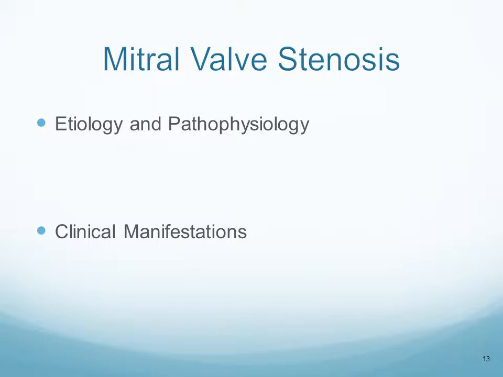So let's talk about the clinical manifestations. Initially, the person will have this mitral valve problem, and the heart will be working harder, and it will do a good job to compensate. We'll have increased oxygen demand. We'll have an increased workload of the heart because the atrium is working so hard. But when we begin to see signs and symptoms, we're going to first see some pulmonary symptoms, some signs and symptoms of pulmonary hypertension.